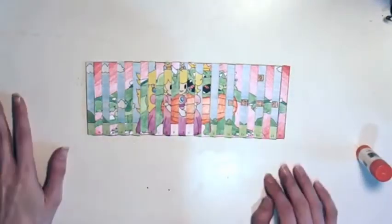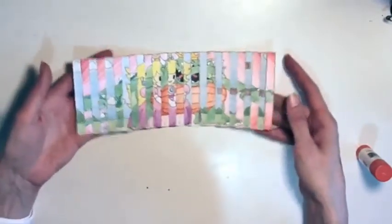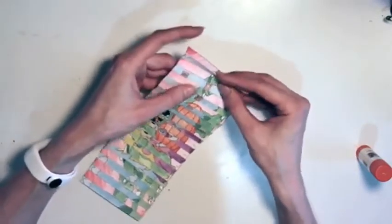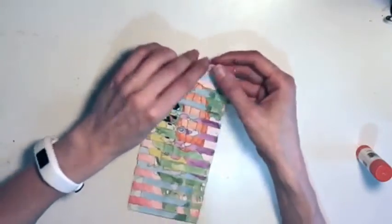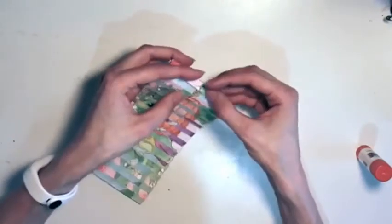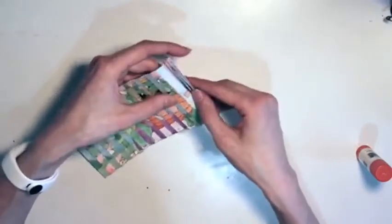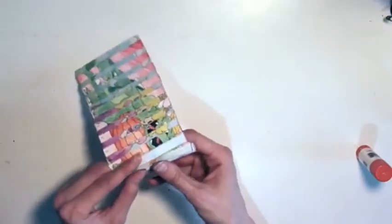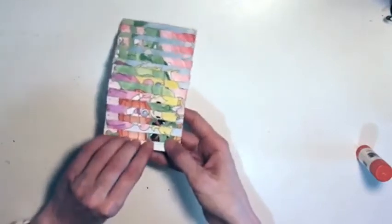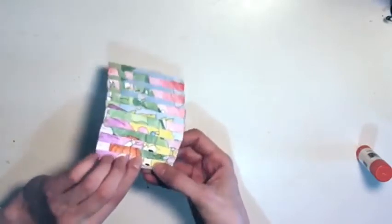So now that I'm done gluing all the pieces, I just need to recrease everything so I get a nice sharp fold, because this is not an Agamograph, this is just 2 pictures glued together. But I need to get my zigzag happening, which should be pretty easy to do since everything is already creased. And as long as I didn't glue across the creases, which does happen, then it should refold pretty simply. As long as I keep track of the in folds and the out folds, it should fold right back into place.